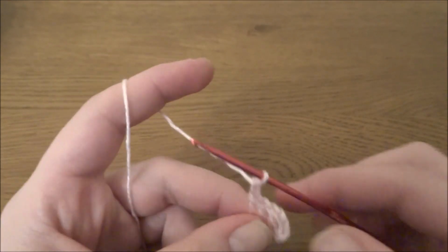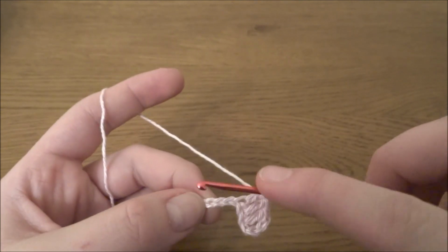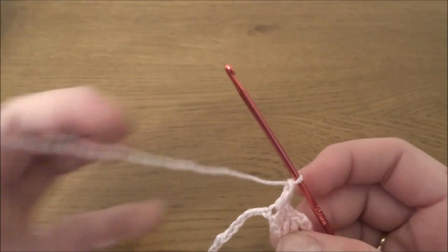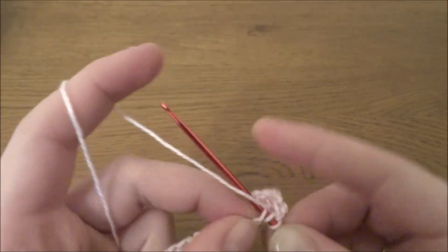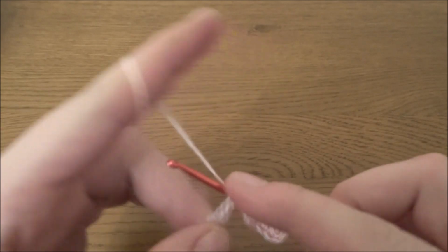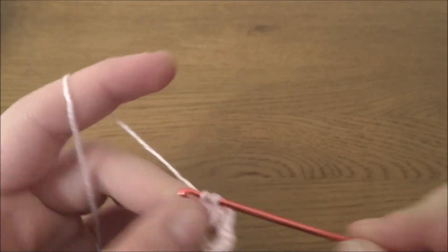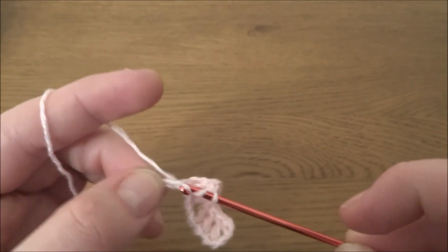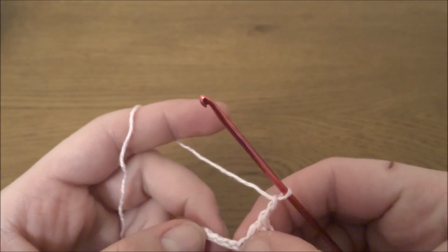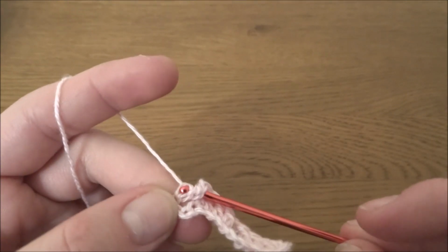We have to skip the next 2 chain stitches, 1 and 2, and into the third one and the next 3 stitches we will work 1 double crochet. 1, 2, 3 and 4. Then again chain of 2, skip the next 2 chain stitches, and into the next 4 stitches we need to make 1 double crochet in each stitch.